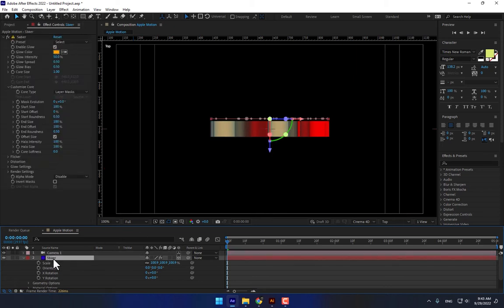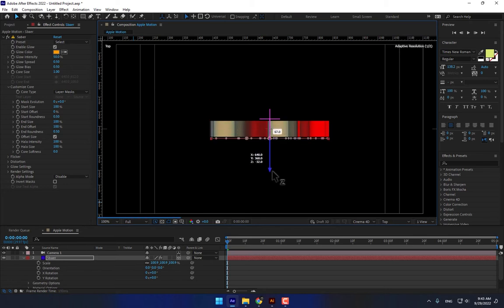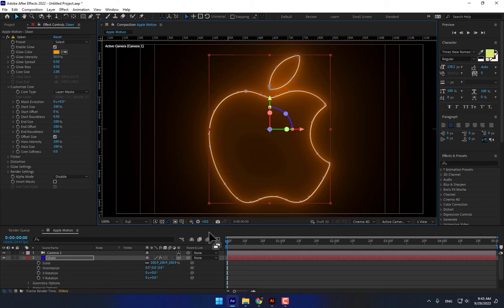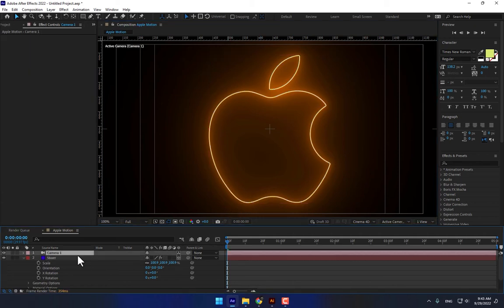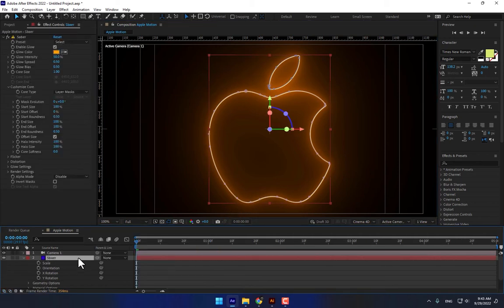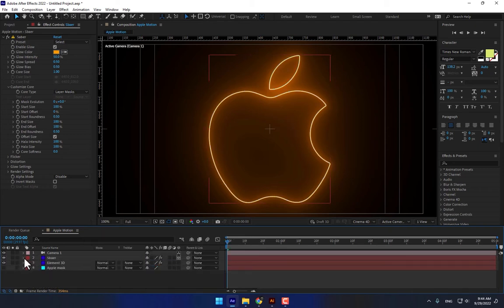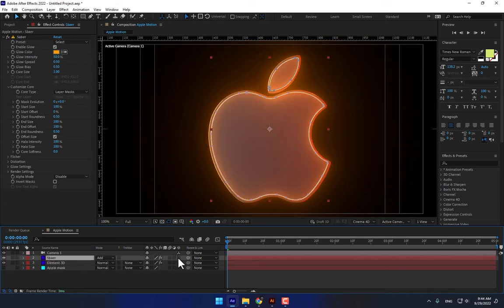Select again the saber and move it to the front of the 3D logo. Here. Then active camera back 1, select again, press F4. Where is the mode? Close this one, select the Saberlight, turn off.